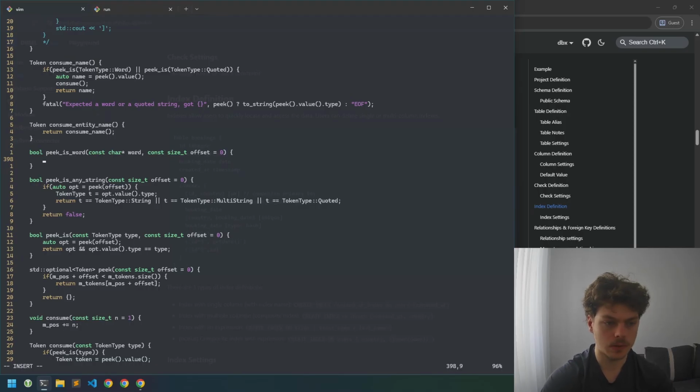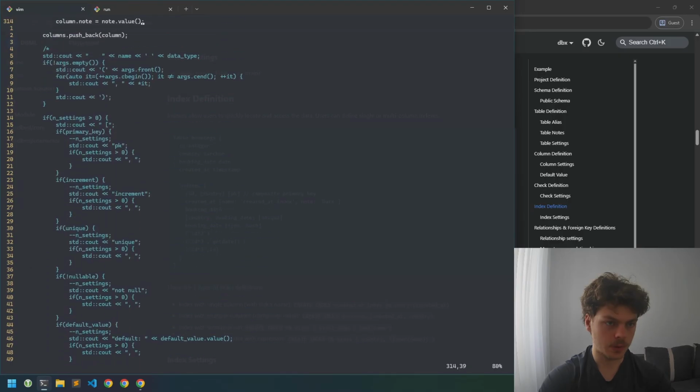Anyhow, so say current peek is token type word and peek value equals word. Yes. Now let's see where we might use it.